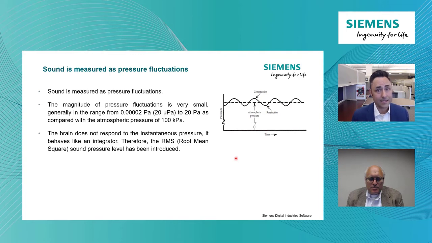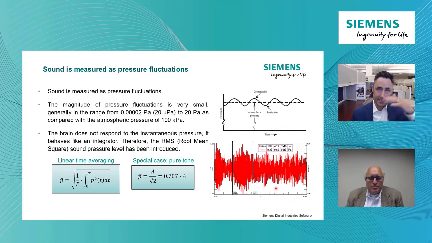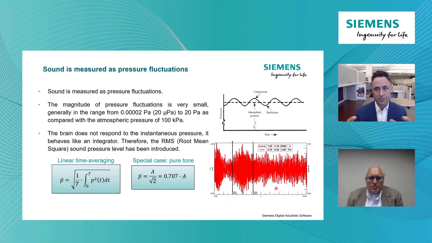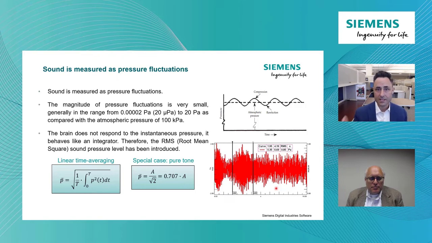It's important to understand how our brain processes pressure fluctuations versus how a microphone does. A microphone measures instantaneous pressure fluctuations as shown in the red time history. Our brain does not hear instantaneous pressure — it groups chunks of time together and reports an amplitude for that chunk, acting like an integrator function. For human beings, we use what we call the RMS, or root mean squared sound pressure level. It's a mathematical way of summing up the pressure over a chunk of time. We'll often talk about the RMS amplitude rather than instantaneous or peak amplitude.